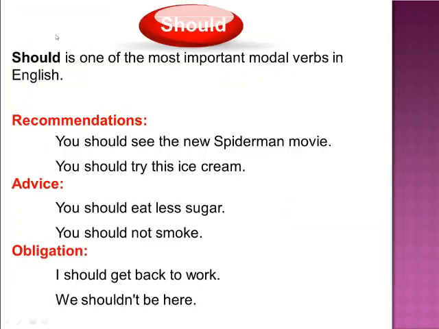Should is one of the most important modal verbs in English. Recommendation, advice, obligation. These three are the duties of should. You should see the new Spider-Man movie. You should try. It is an advice or recommendation. Advice, what? You should eat less sugar. You should not smoke. It is advice.